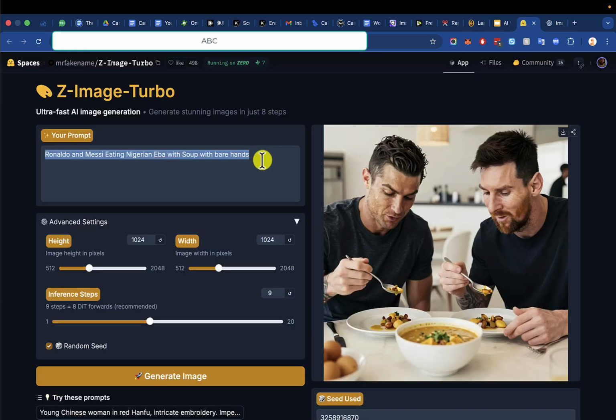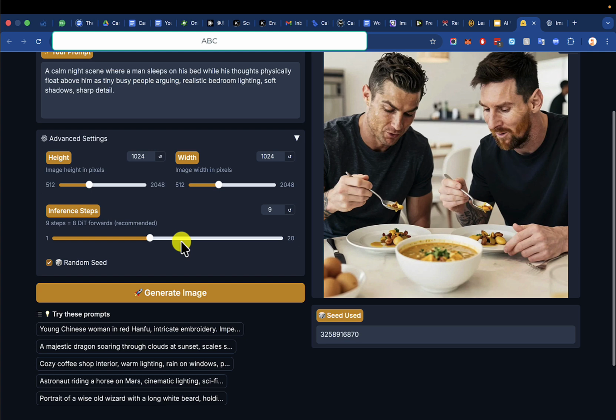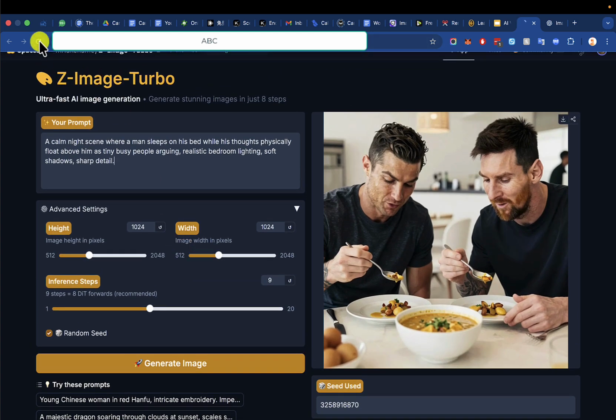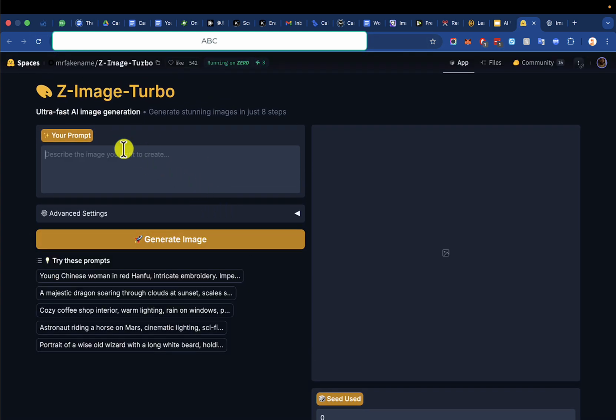So let's start generating images. The simple thing here is you put your prompt. Let's even reload the page. Okay, this is what you will see. The link to this platform will be in the description of this video too, or on our website, where you get access to unlimited image turbo generation. So make sure you follow the exact link given so you don't visit a random website and get your device penetrated.